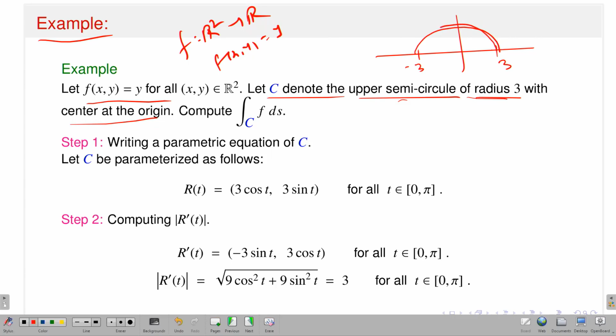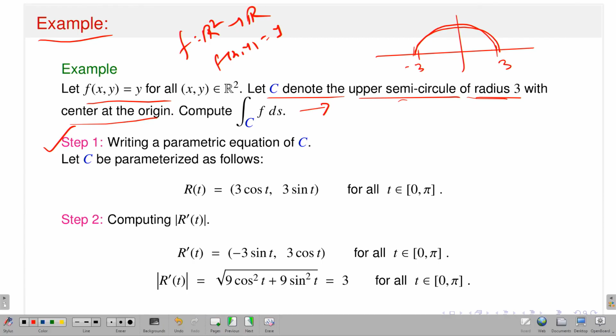Okay. So now you have to get the parameterization first. The function is given, the curve is given. Now, I am saying calculate the corresponding scalar line integral of my function f over my curve C. So, step 1, you first get the parameterization of your curve. Now, the curve is given. What is my curve? The curve is an upper semicircle with radius 3. So, what is the equation of the circle with radius 3? x square plus y square is equal to 3 square. That means x square plus y square is equal to 9.